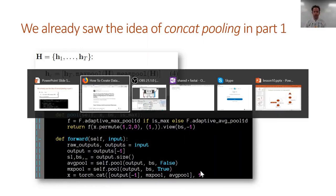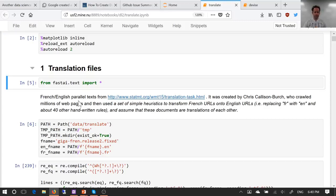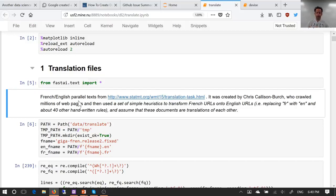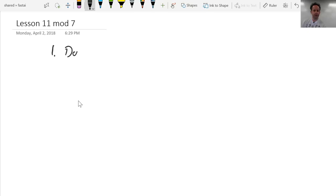Let's jump into the code, which is in the translate notebook, funnily enough. We're going to try to translate French into English. The basic idea is that we're going to try and make this look as much like a standard neural network approach as possible. So we're going to need three things. You all remember the three things? Data, a suitable architecture, and a suitable loss function. Once you've got those three things, you run fit. And all things going well, you end up with something that solves your problem.